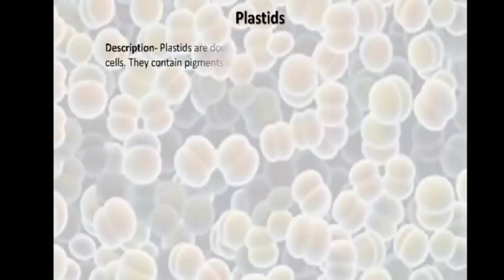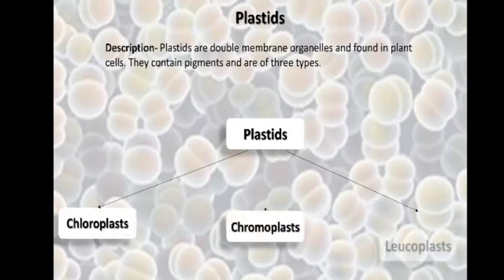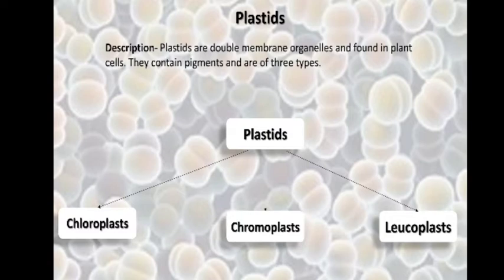Now we will talk about plastid, which is a double membrane organelle found in the cells of plants, algae, and some other eukaryotic organisms. Plastids are the site of manufacture and storage of important chemical compounds which are used by the cells of autotrophic eukaryotes. They often contain pigments used in photosynthesis, and the types of pigments in a plastid determine the cell's color. In plants, plastids may differentiate into several forms such as chloroplasts, chromoplasts, and leucoplasts.